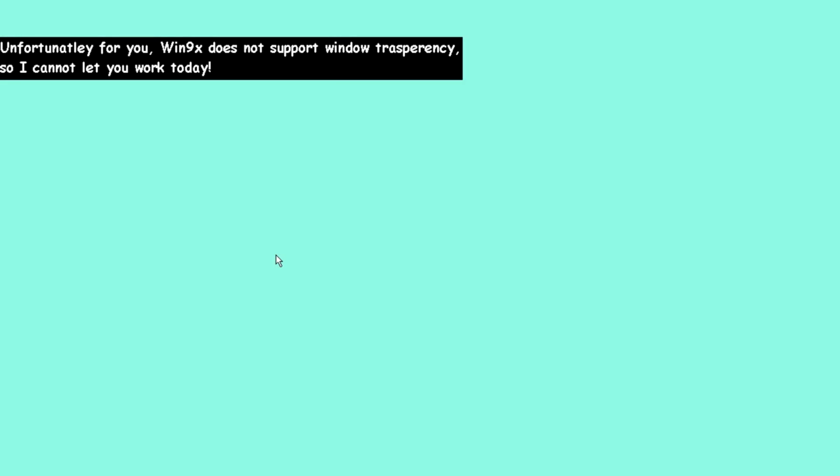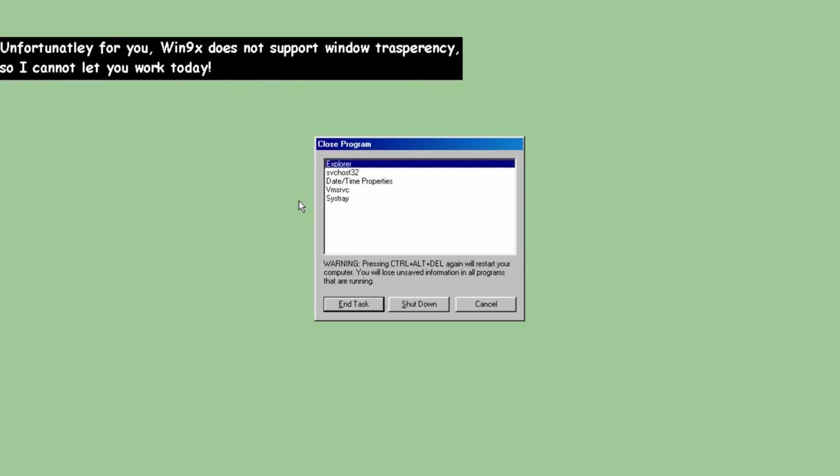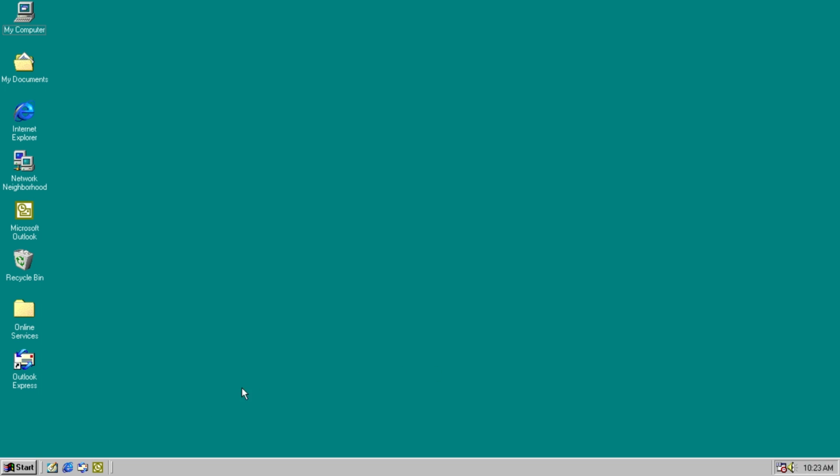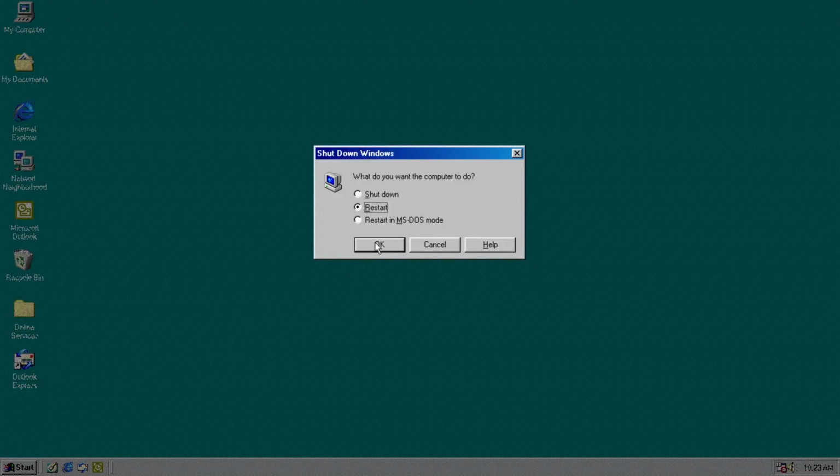And yeah, it's pretty accurate. It won't let you really do anything. However, I don't know if this is intentional or not. You can end the process in Task Manager and get back to work. The next payload we're going to take a look at happens on April 1st, and we're going to go ahead and just restart here and see what it does.